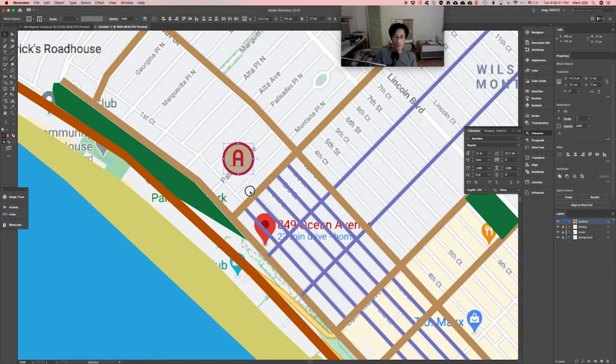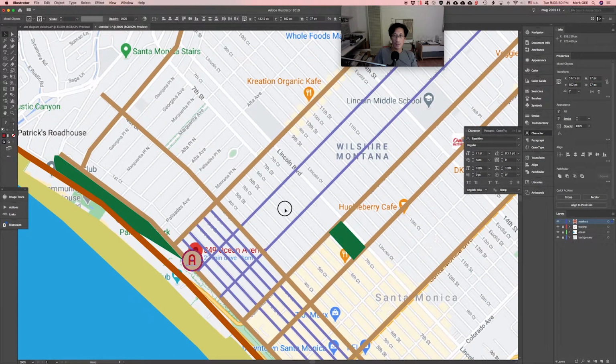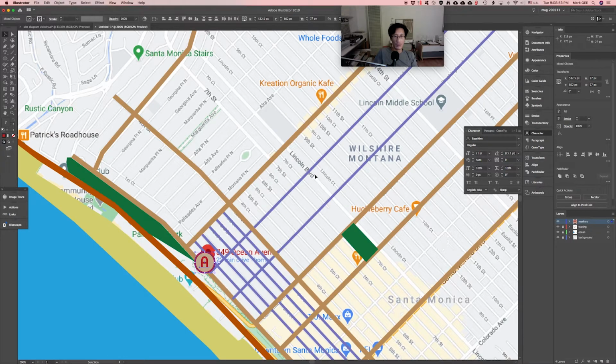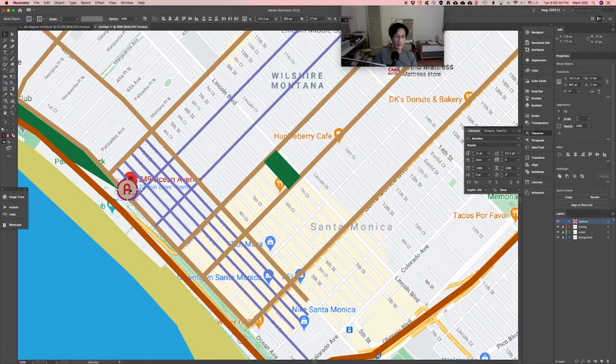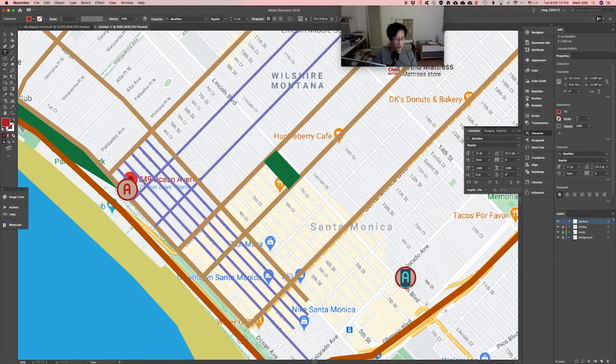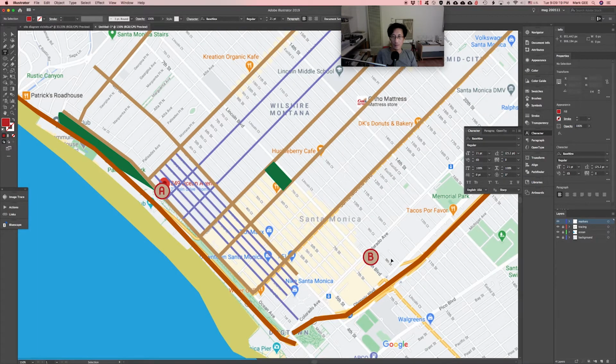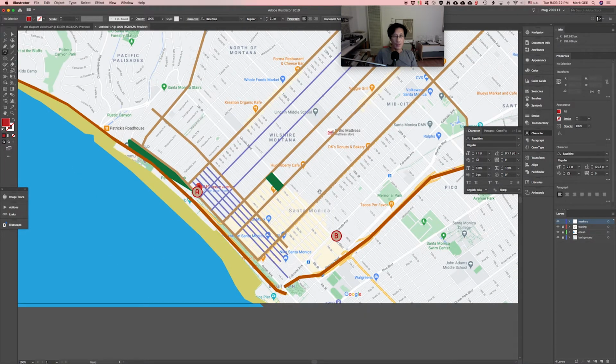Right, and so with that, I can put this marker on my site, and then we'll end up with a legend as well. And say there's another, I know that at Lincoln and I think it's Colorado over here, might be Broadway, is a great restaurant that I want to call attention to that I think is appropriate for the patrons of my hotel as well. I can just option drag that here. I'll double click and change this to point of attraction B, so on and so forth.